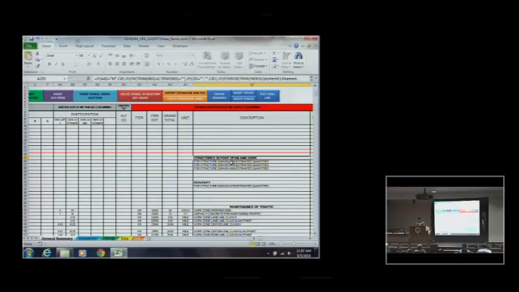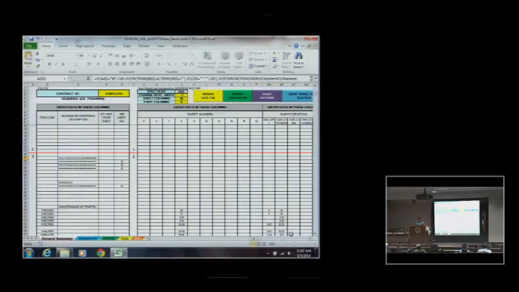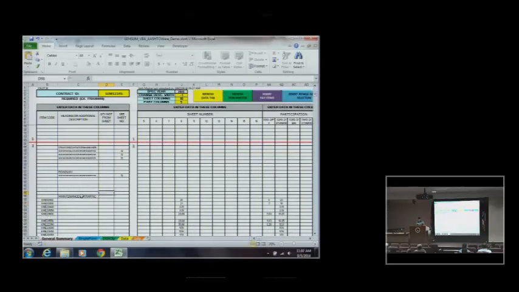And all the structures need to be divided up for every structure. So you can't just have a general structures heading and then put all the structure items under it. You need to divide up what items go with what structures and the quantities within.